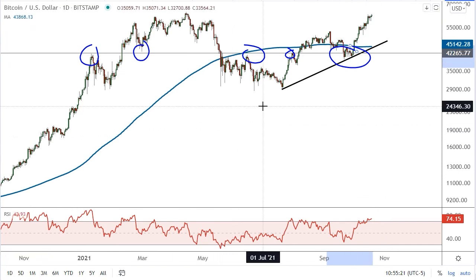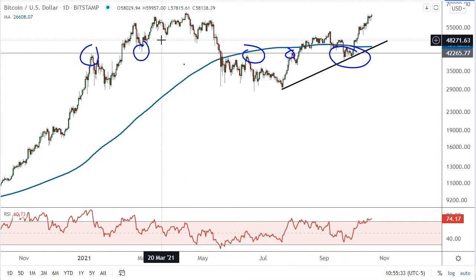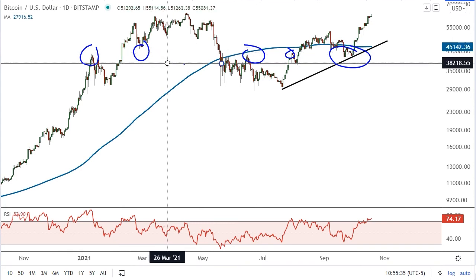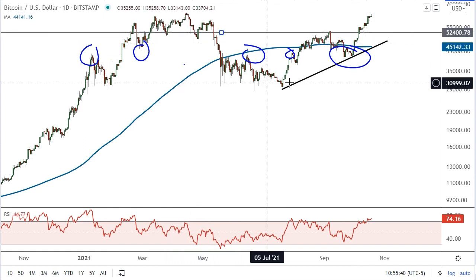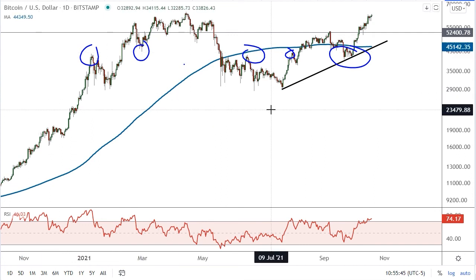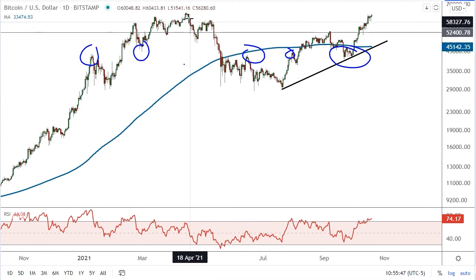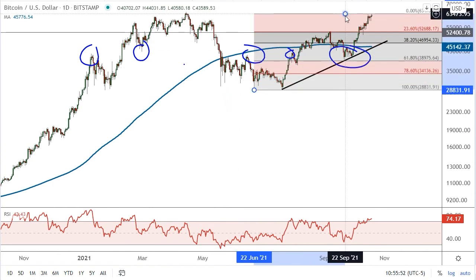So these are drawing tools. These are things that we draw on the chart. It requires our discretion as to where we put the line. I mean, I could have put the line somewhere else. You know, I could have put it down here, up here. So I choose where the line goes, but we use these drawing tools to help identify potential opportunities in the market. You know, so here's a Fibonacci retracement, right? I choose where to draw that Fibonacci retracement.